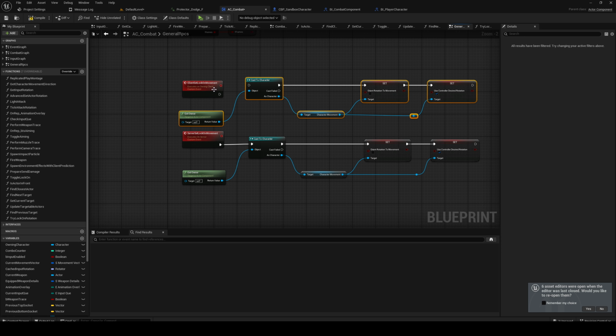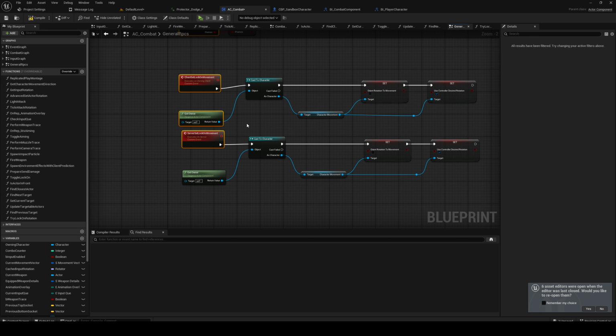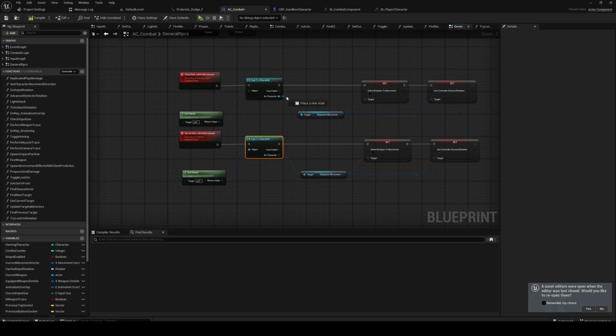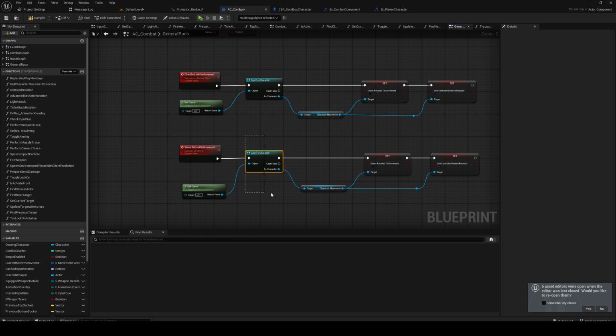Copy this. Since this is a component, both the client and the server will get their own version of the owner here. So we can just do this. You could also pass this on as a character reference to the server if you want to. But this is a pretty efficient way to do it without having to pass through variables, since the server is already aware of this character.